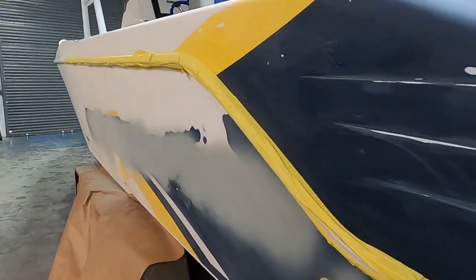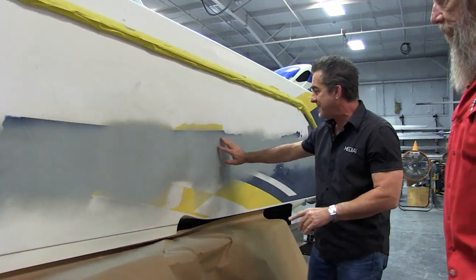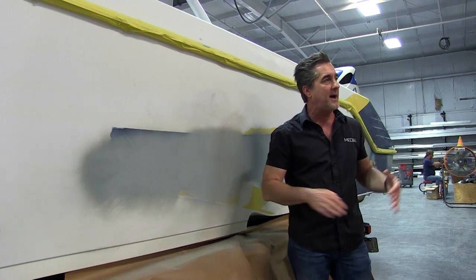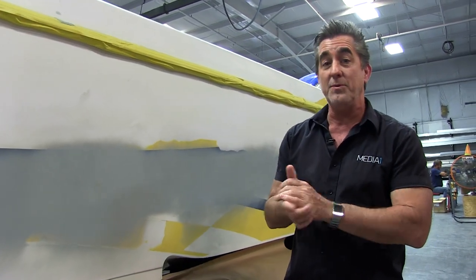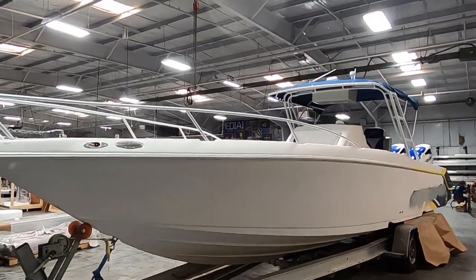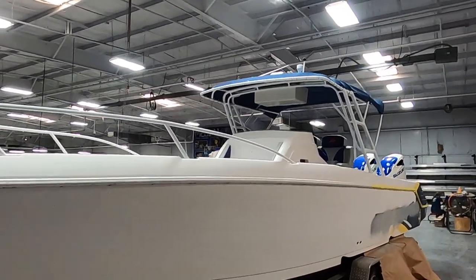We got this boat down in the paint department because that chrome is like a mirror — even if it's blue, it's going to be a mirror and everything on this gel coat will show if it's not as smooth as can be. So there were some gouges and nicks in this boat. We filled it, we body worked it, we sanded all the old stripes off — something you wouldn't necessarily have to worry about with a regular vinyl wrap. But since this is going that mirrored chrome blue, it's got to be perfectly smooth. Even dust — we clean it and clean it and clean it, because a little piece of dust under there you'll see. The guys are going to wrap most of this boat in one piece of blue chrome, which is approximately $1,800 worth of vinyl cost.